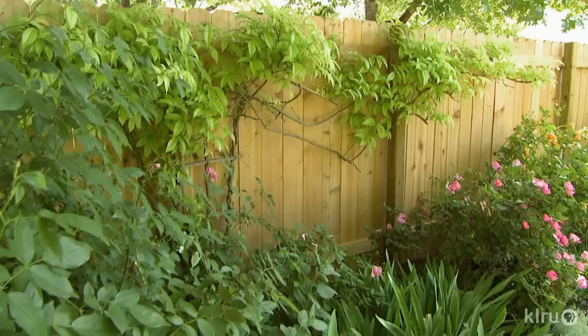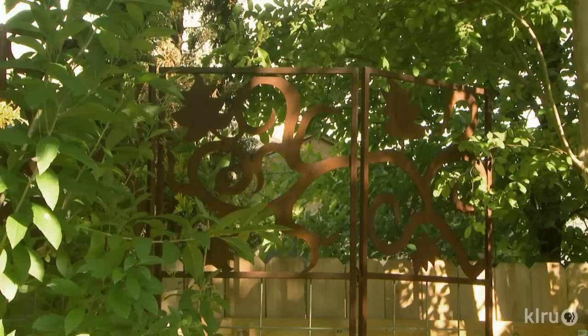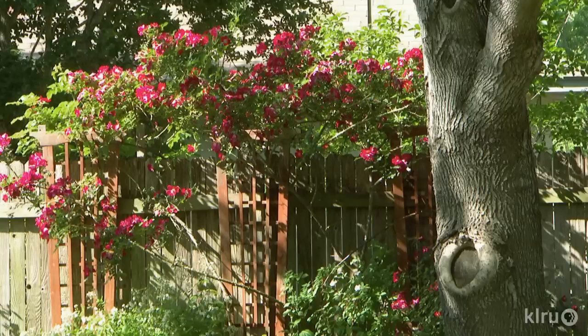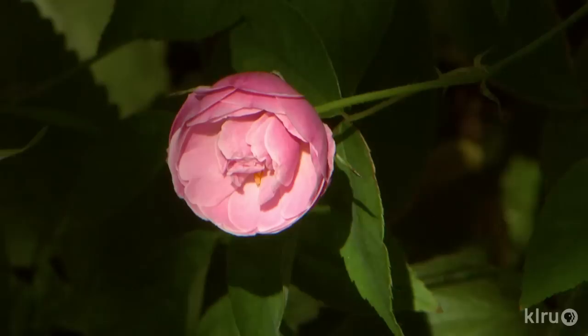To style up the blank privacy fence, she added height, color, and texture. Austin craftsman Bob Poole assisted with custom-made trellises. He works with regular plate steel given a rust patina that will get even better looking over time. Antique and heirloom roses — Vicki's trusty favorites — blanket fences with color and fragrance. Artfully, she combines plants to harvest for the kitchen and for crafts.